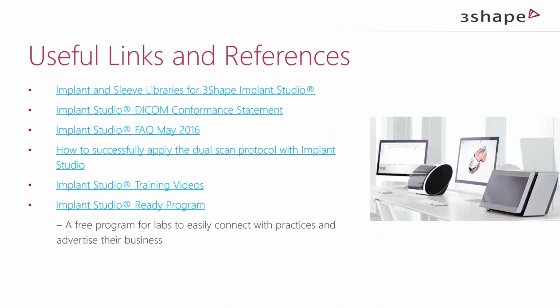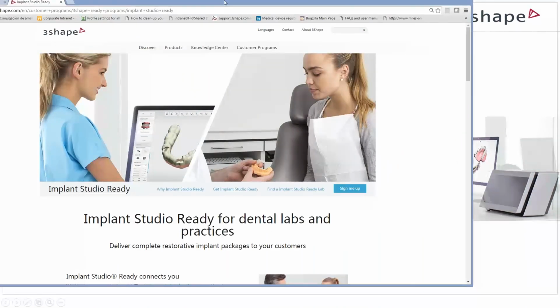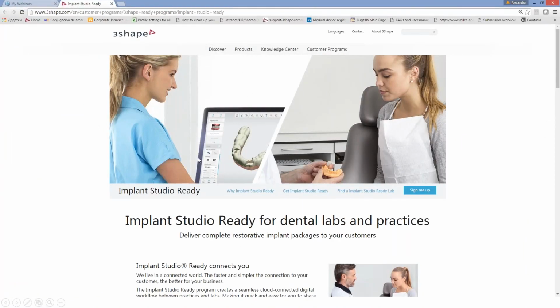A lab can run through this program and check if it's capable to design and manufacture the surgical guides. You can sign up for this program by following this link. But also clinics can find a lab partner at the same web page.